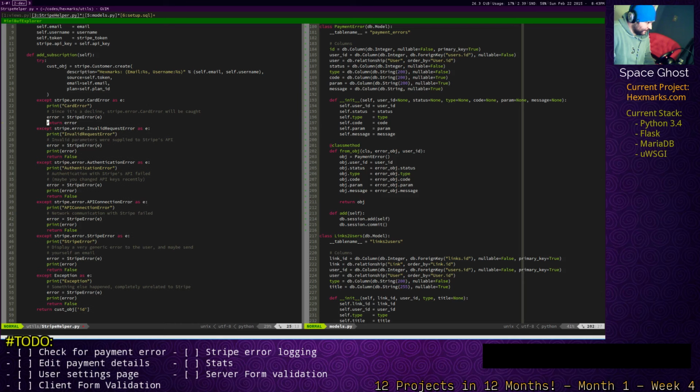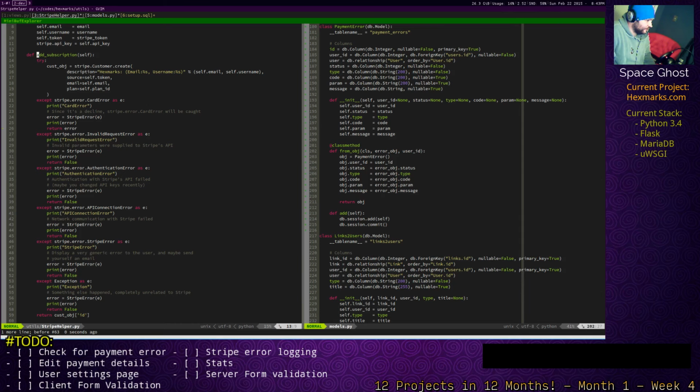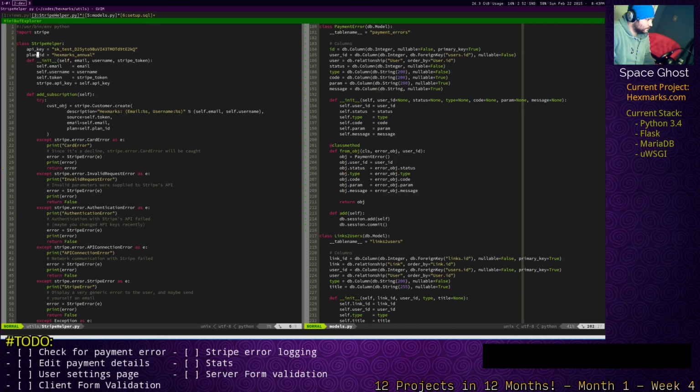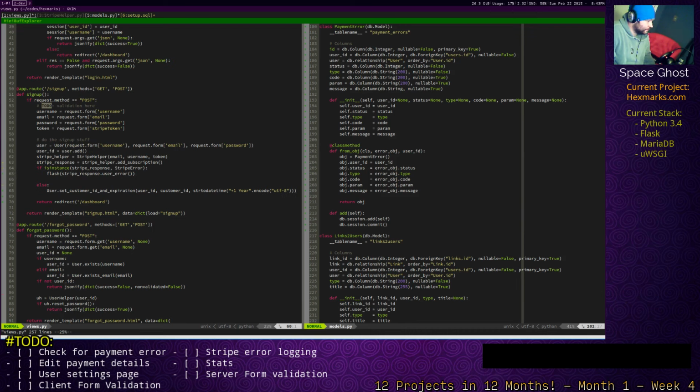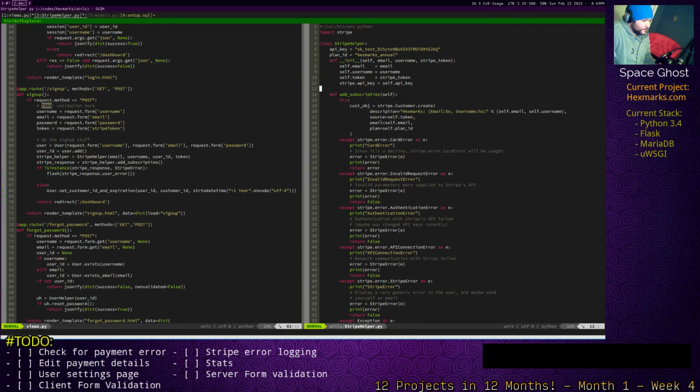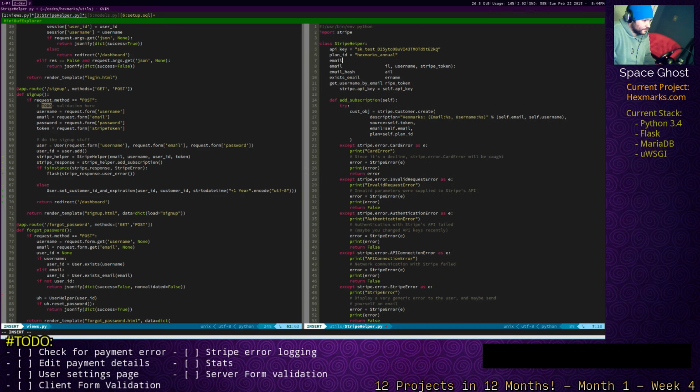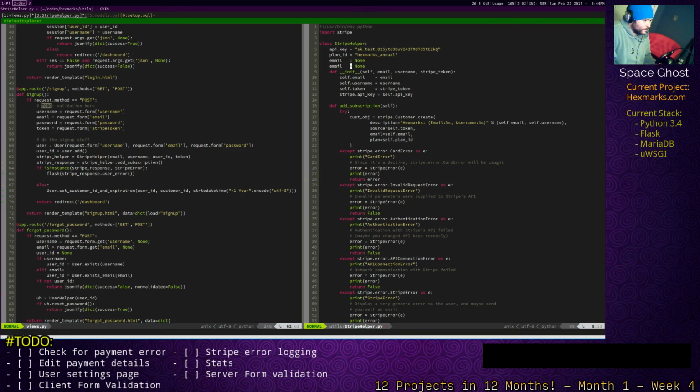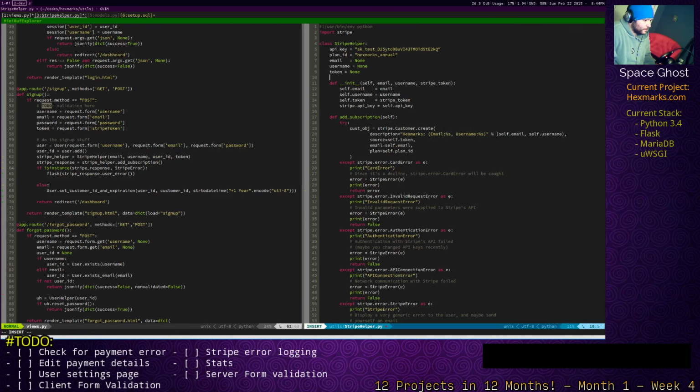So here we're returning the error. We have the user ID here, but we're not passing it, so let's pass it here. And then we'll save it. Oh, user ID.